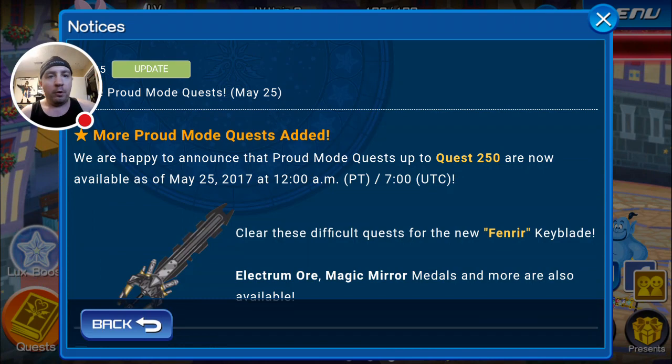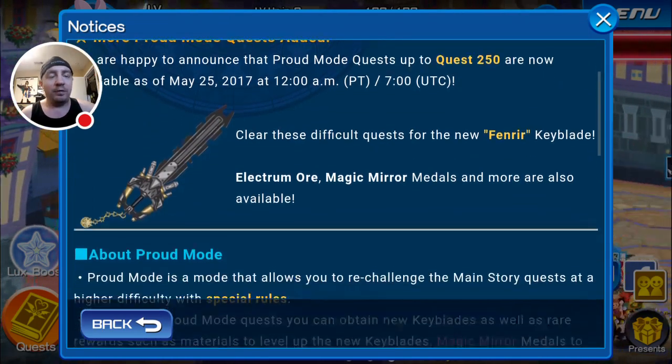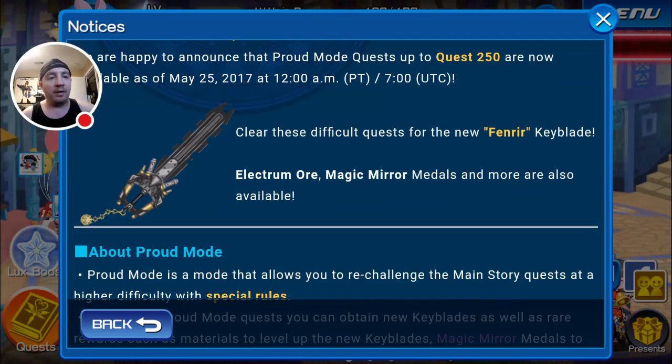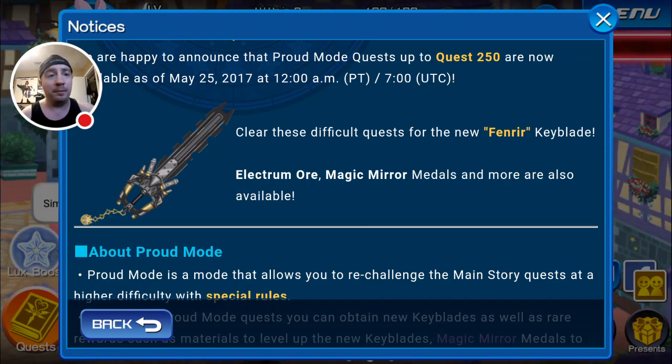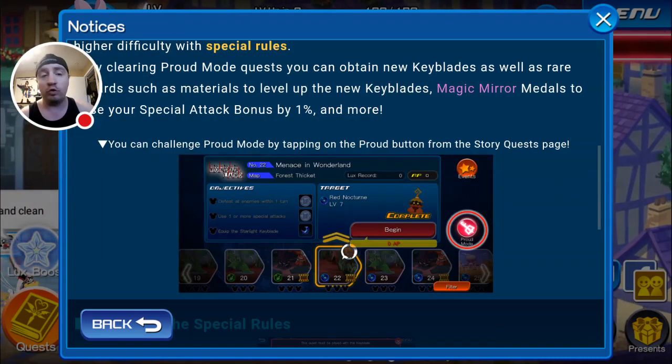Again, more Proud Mode quests have been added. Up to 215 added now, and Fenrir comes out in quest 203, I think it is, which is super exciting. I definitely want the Fenrir. More magic mirrors is always good. More jewels is always good.